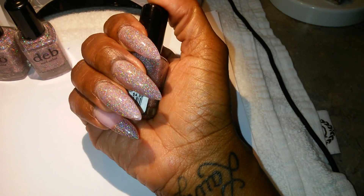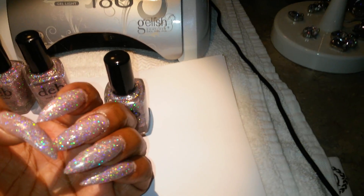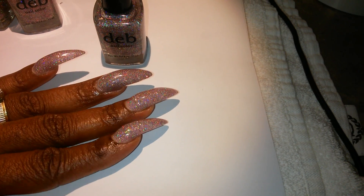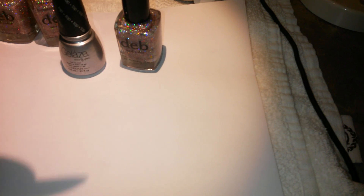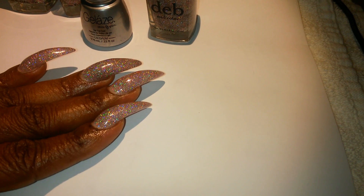That's what most nail techs do also, because you have to file it off. This is the color on both hands and it's just amazing. I have a gel top coat on by GelAid. So I will have to sit here and get an 80-grit hand file and file all of this off — or at least get acetone and try to take the glitter off, but it's easier to just hand file it. I don't have an electric file, so I just hand file everything.